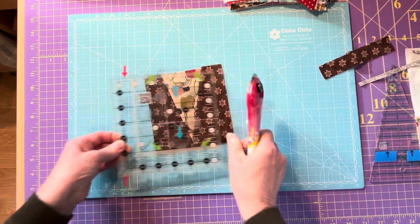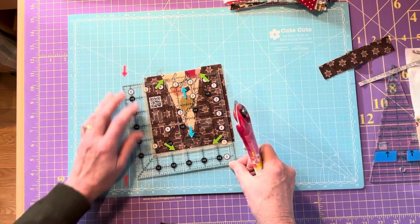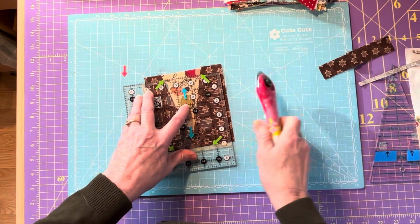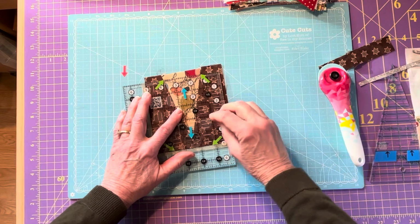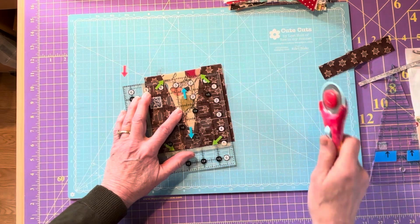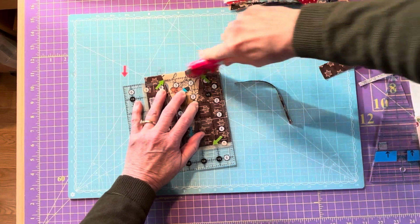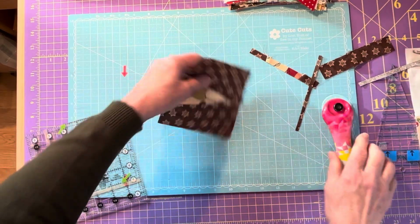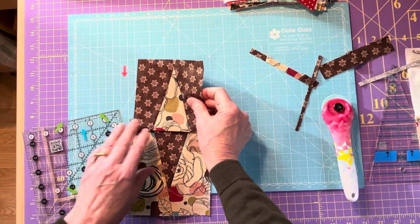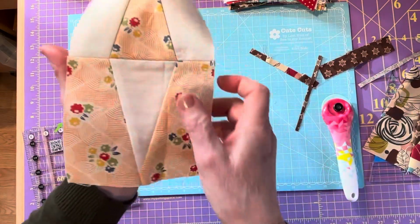Flip it around. Now the edges that I just cut are on that 5-inch line. Make sure you adjust it so that you can see that. Then these little arrows should mark where those seam lines are going to hit again, so they will match up with the other half of the block. There you have one half, and after the other piece gets trimmed, you will have a match at the center when you sew your center seam. It will be like this, as you can see.